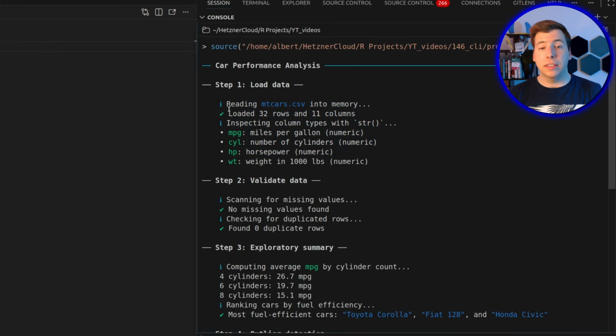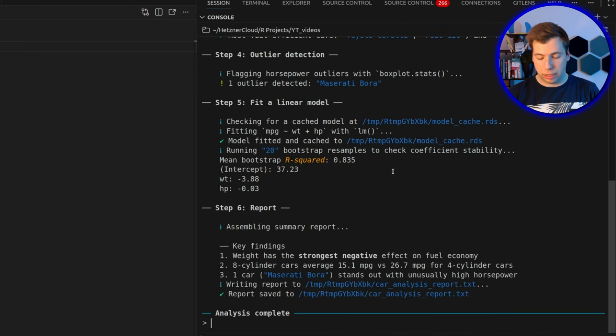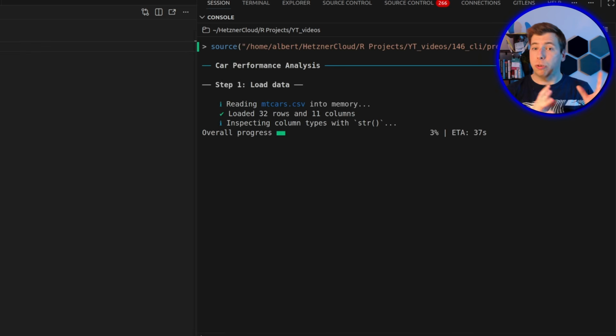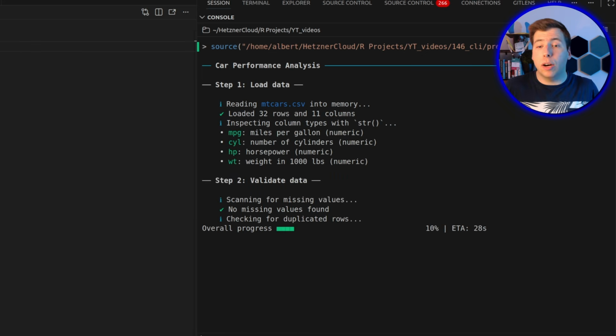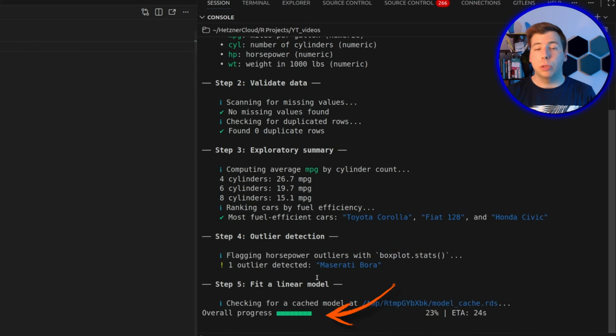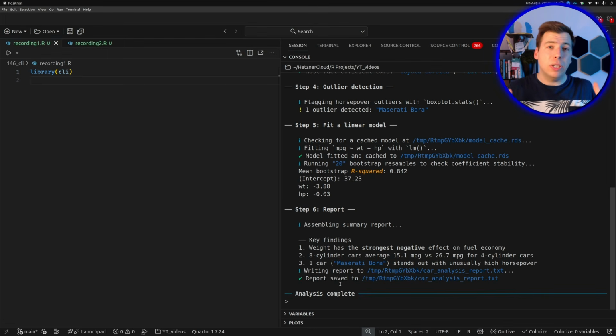They are all indented. They come with these nice, beautiful icons, and also there's a lot of color in there. And as I was executing this, let me get rid of the whole log and re-execute my script. You see in the output that there is a progress bar right at the bottom here showing me the progress as things are flowing to my console. So that's pretty neat, and all of this is funneled through the CLI package, and we're going to build out the components here.